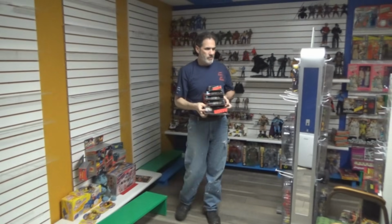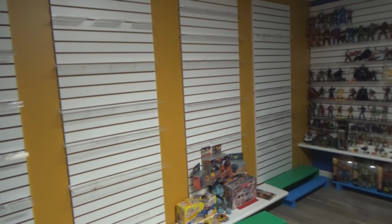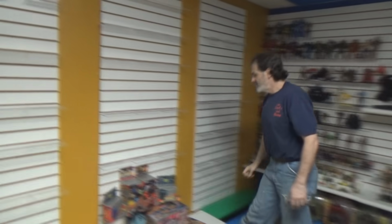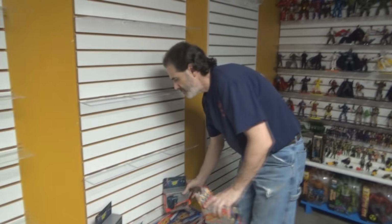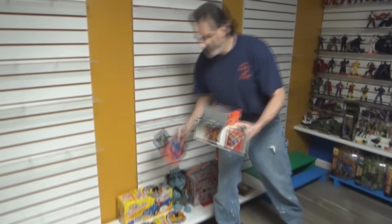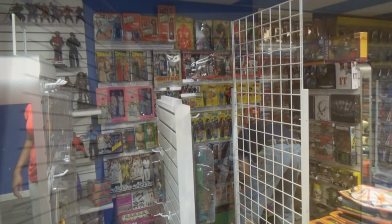With that David will be able to display more of his things, because all of these little gaps that you see, even though they look nice, that's a lot of space. We measured it and added it up, and those gaps are a lot of space. Yeah, when you get it all together, it's more than you think it is. So we're going to close up these gaps and fill up this blank wall, and David will be able to display more of his stuff, and you'll get a better idea of his collection, what he has going on, some of his interests and things like that. So we'll be getting back with you later in the process.